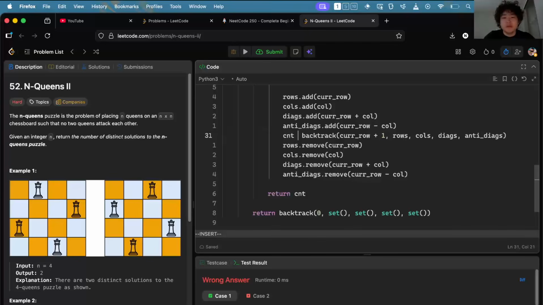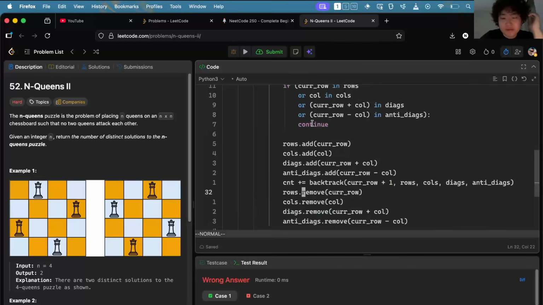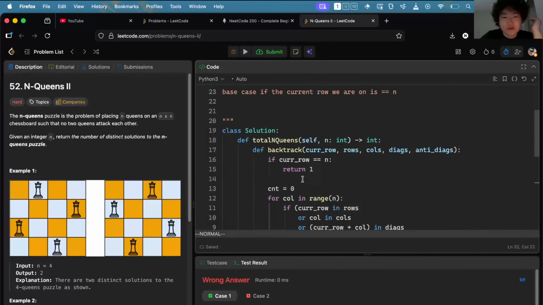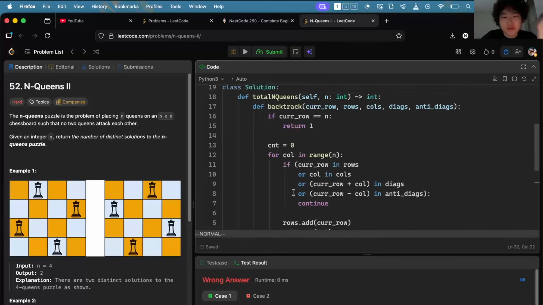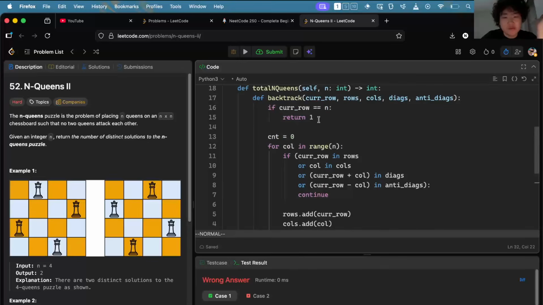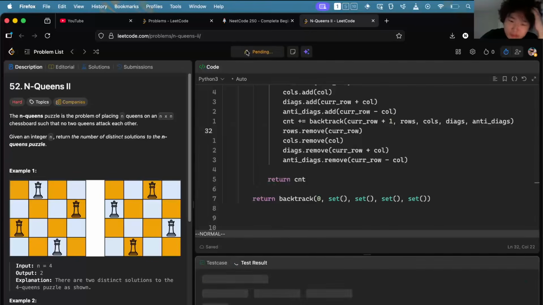Oh, let me increment this. Yeah, I should increment all the sums. So I don't want to replace it with one, I want to add like that. And also, for every function call you do, it should return a value. If you finish, either you return nothing or you return one, right? You want to bubble that, you want to bring that back up once you backtrack.